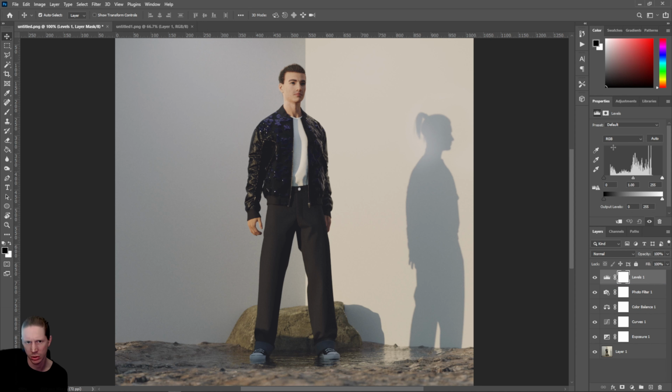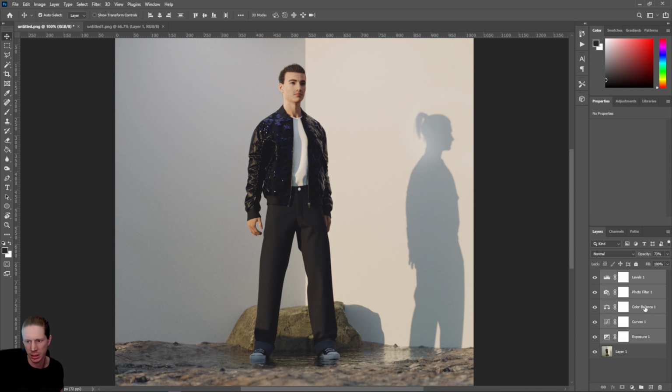We could add a levels just on top of this to take a bit more contrast in this image, maybe. Yeah, like that. Just slide these black, grey, and white sliders around to see the effect of these levels. So when you've got all this together, you can stick this in a folder. Select all those layers that you've just created, press the folder icon, and rename this edit.